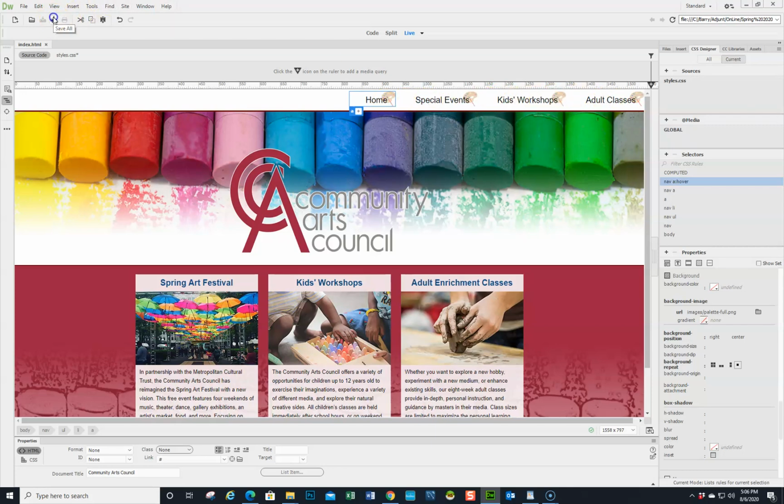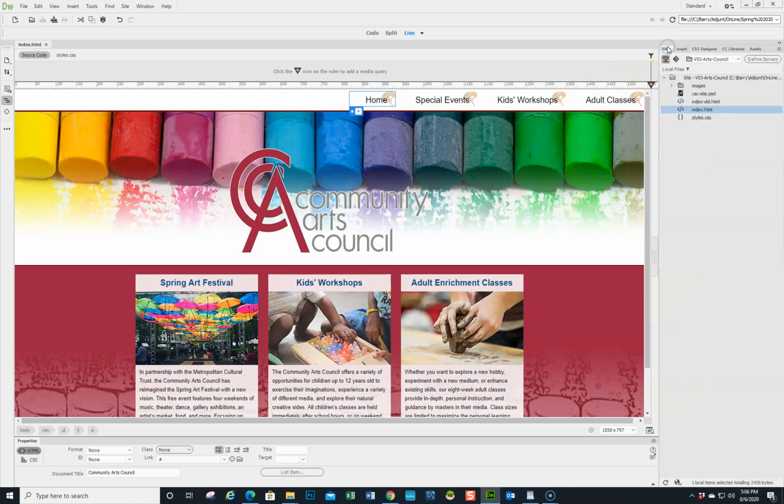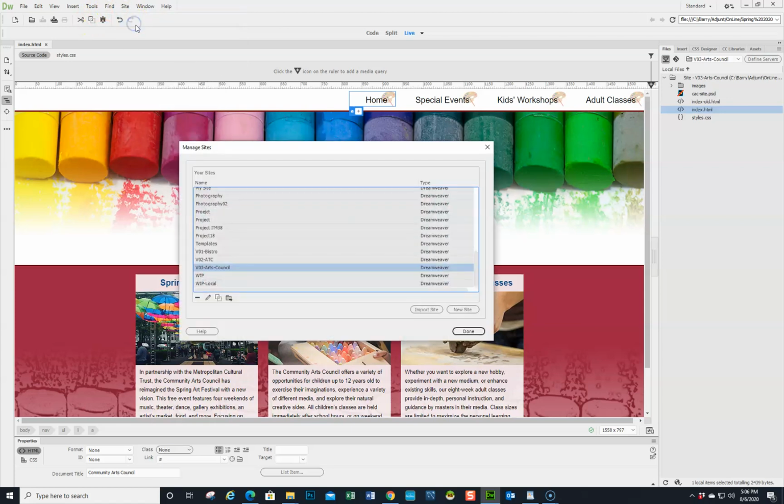Save everything. And that's it for this tutorial. So the last thing we're going to do, actually it's not it for this tutorial, we're going to export to site. Then I'm going to do some housekeeping in files. So let's go and export to site. So we need to go to Site, Manage Site. And we want to do this one here.